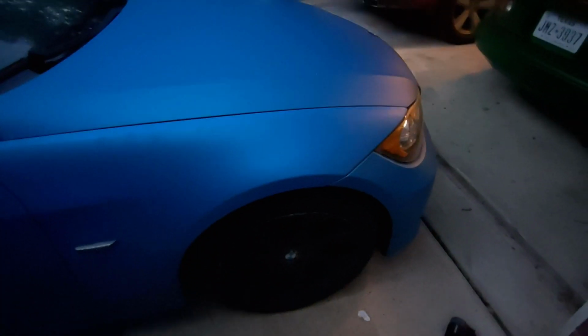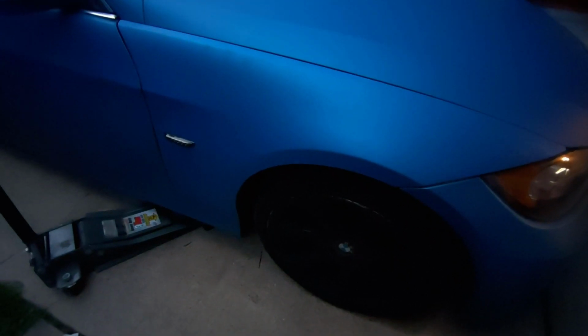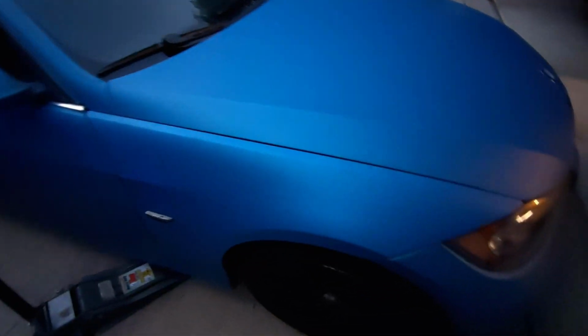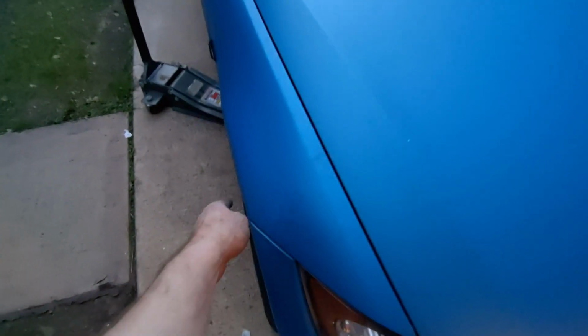Hopefully this helps somebody out. It looks a slightly different color in this light, just because it's clean and the rest of it is a little bit dirty. But yeah, that should work well. So a little bit of a process just to pull out a tiny little ding here, but yeah, whatever.